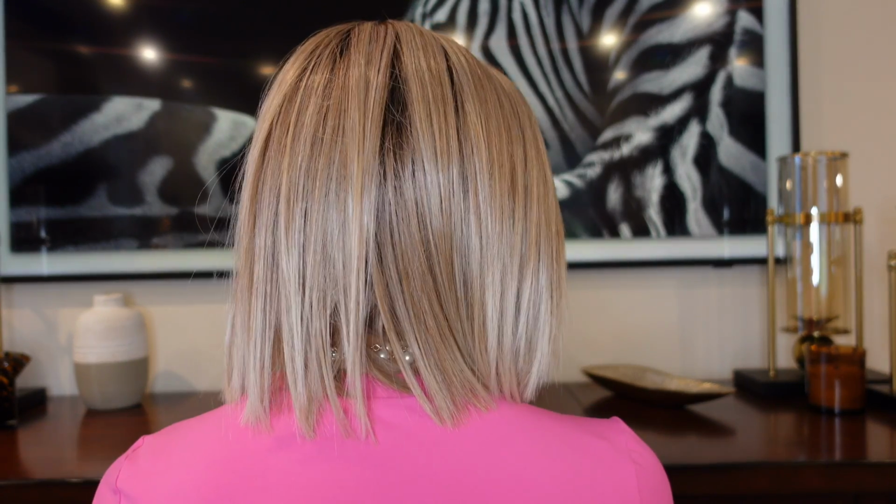Okay, so before we start, let me just tell you what I'm wearing. I'm wearing Leah 2 in Candy Blonde Rooted. And as you know, Leah 2 is one of my favorite styles, a blunt razor cut bob. Just adorable, easy, throw on and go. We're going to be using this wig to demonstrate the Ellen Wille color system. I'm just going to show you the tag at first, and then we're going to talk about the system.